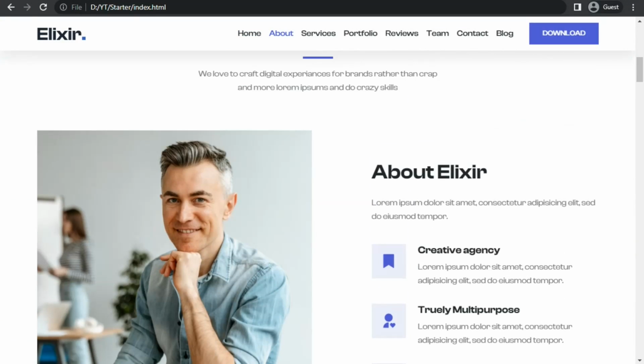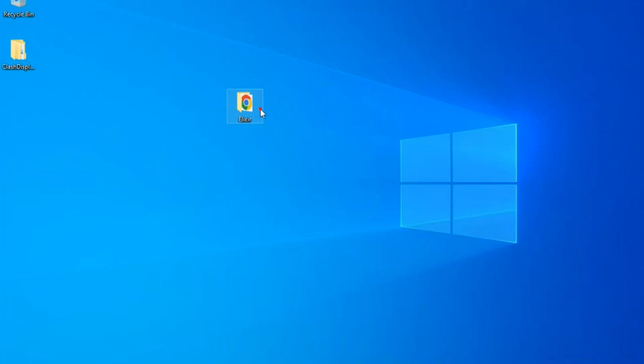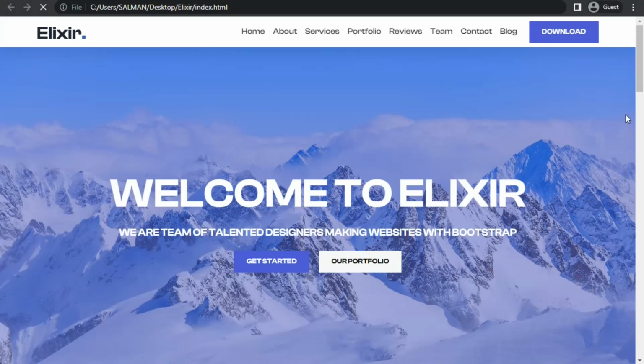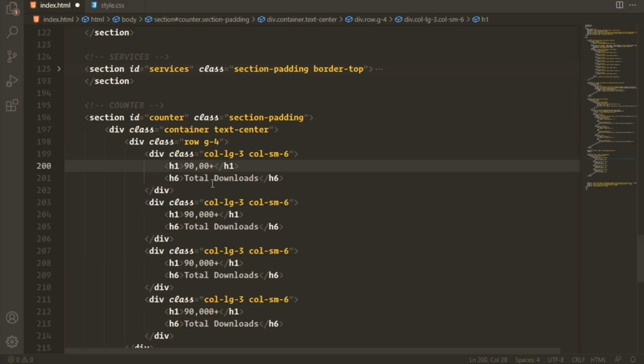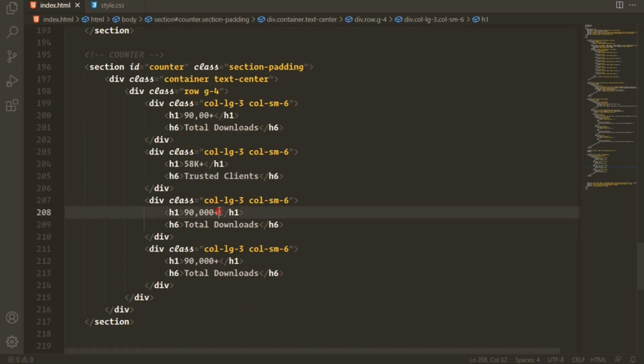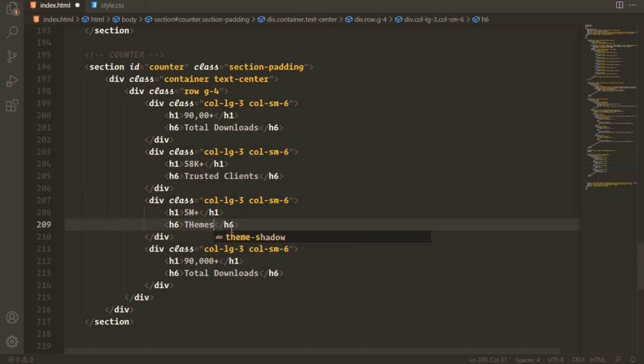So I'm gonna open this file. Okay, and let's see. So this will be trusted clients. Themes designed.